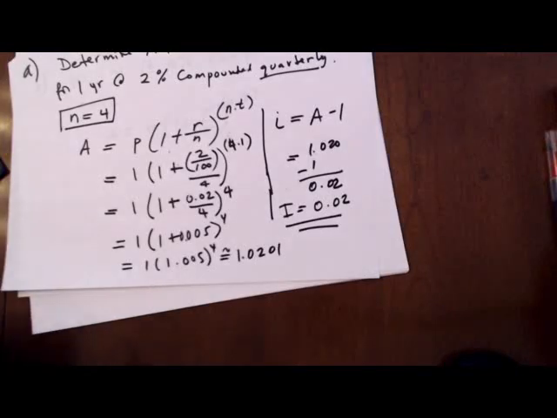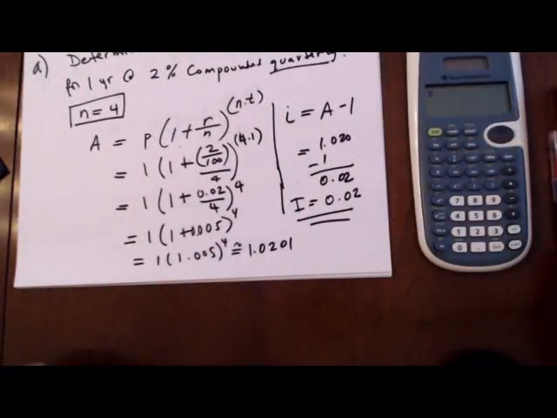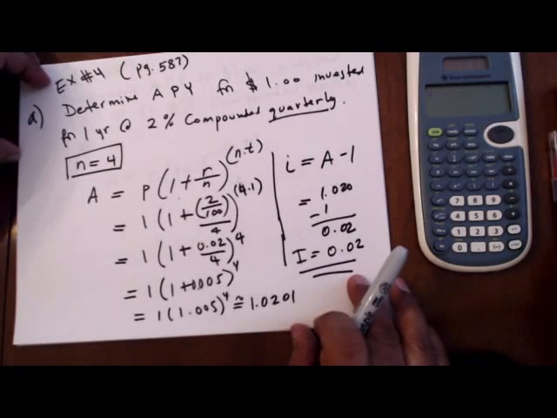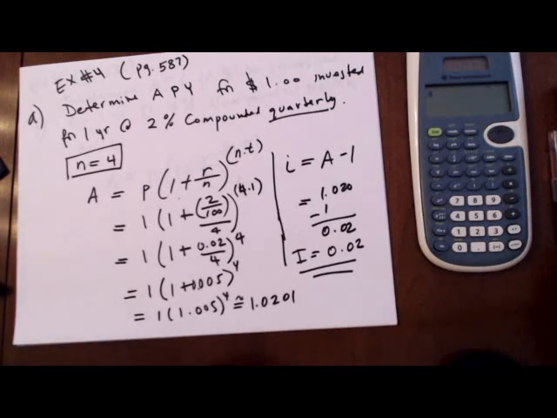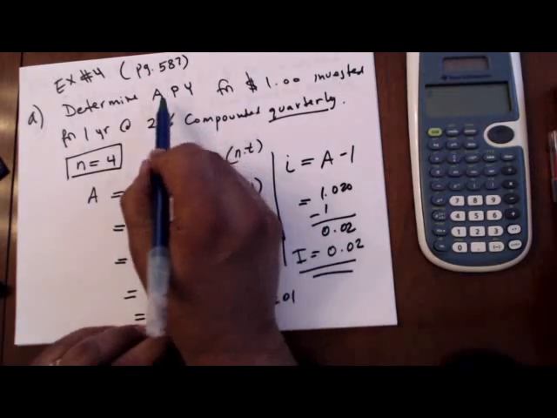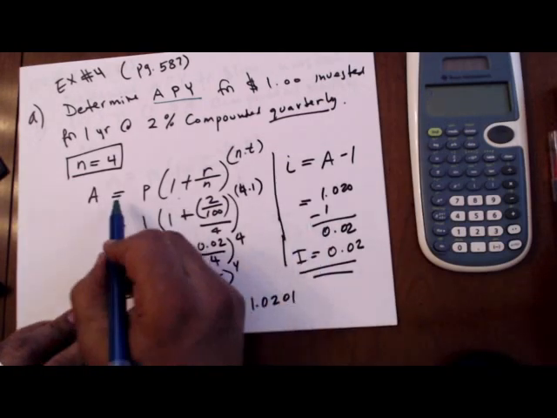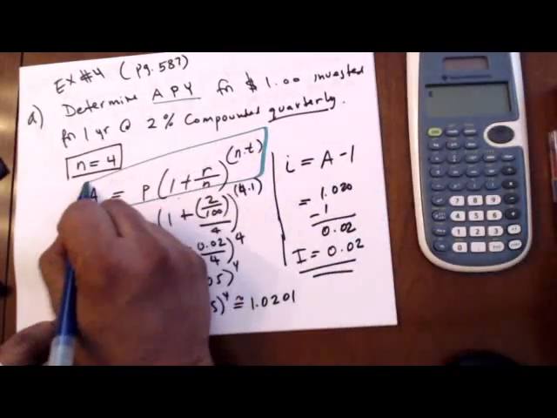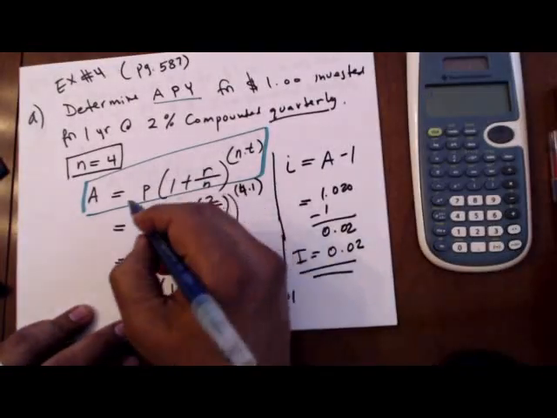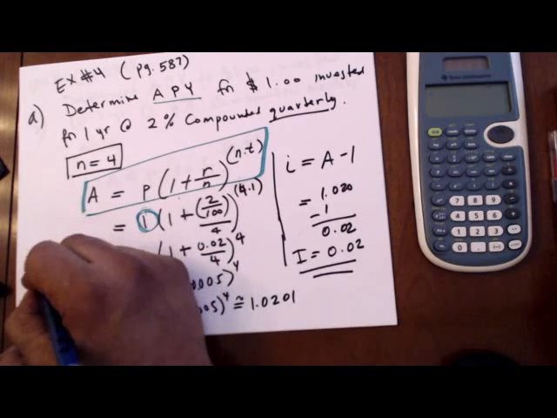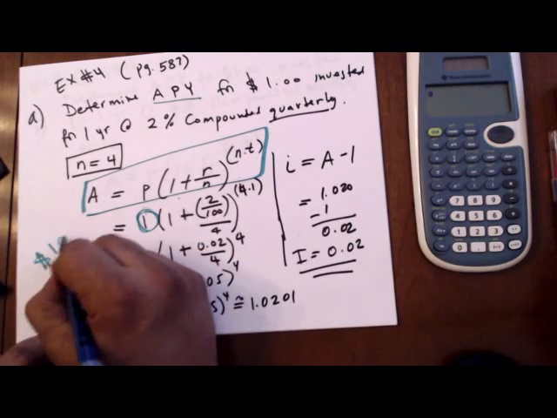So make sure that you practice your calculations carefully with the calculator, but that's what you need to do to be able to solve this problem. Let's just spend some time on it, because it's always good to review what it is that we're doing. It's not just about plugging numbers, right? They're giving you an APY calculation, annual percentage yield. And we know that to do that, we need to use the compound interest formula, but we have to remember that it's based on $1. That is the principal.